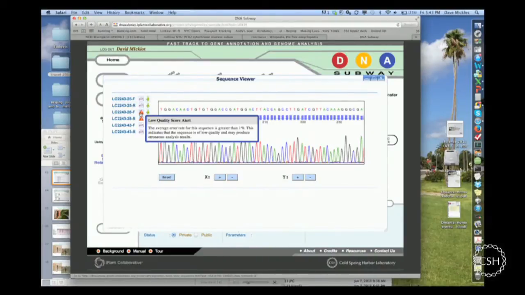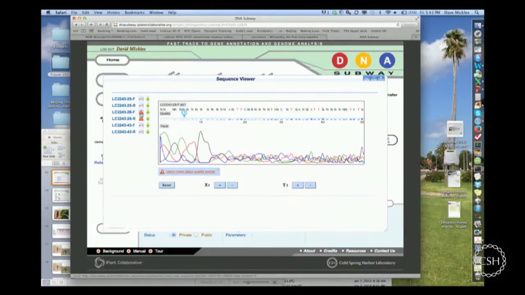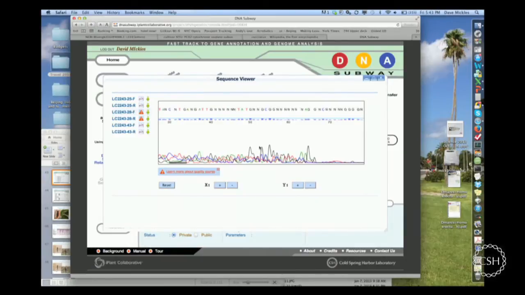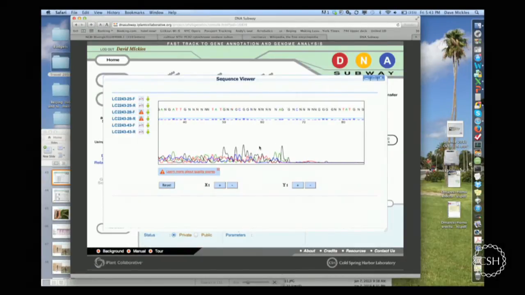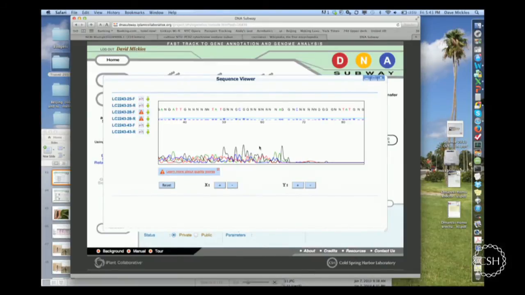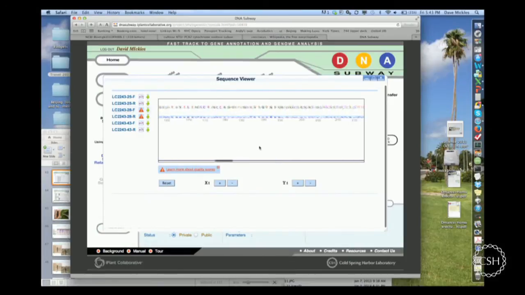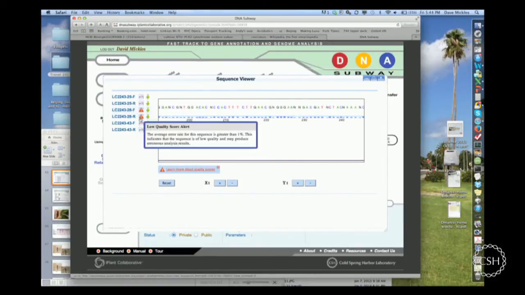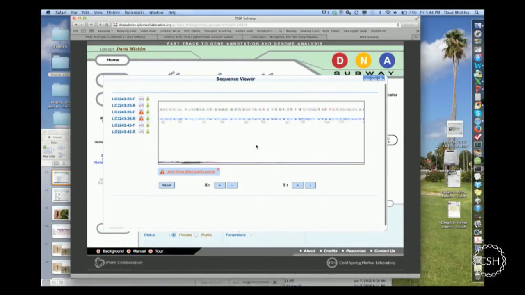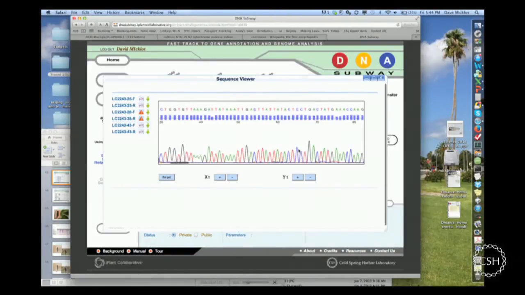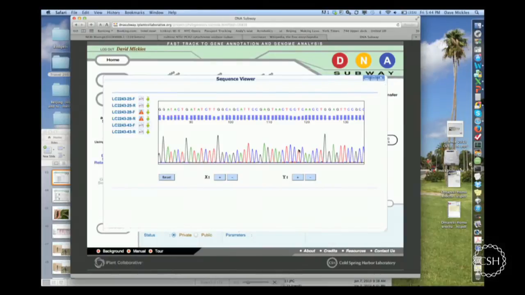Let's look at the low quality sequence here. And what you'll see, I obviously got the wrong one, because the dragonfly DNA is actually fine, but I took the wrong one. This is low quality sequence, and you can see you can't make any sense out of it at all. Same with this read here, same thing. But here's back to the good reads on this sample, and so on. So that's the electropherogram or trace file viewer.